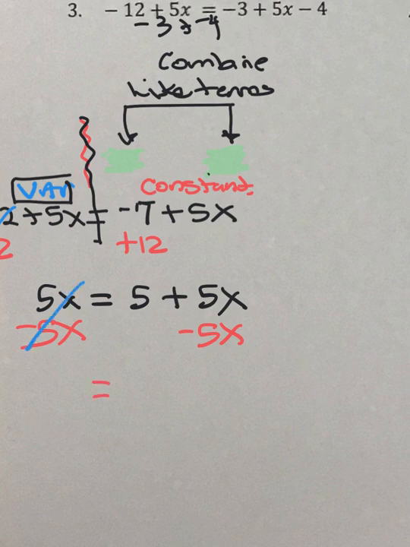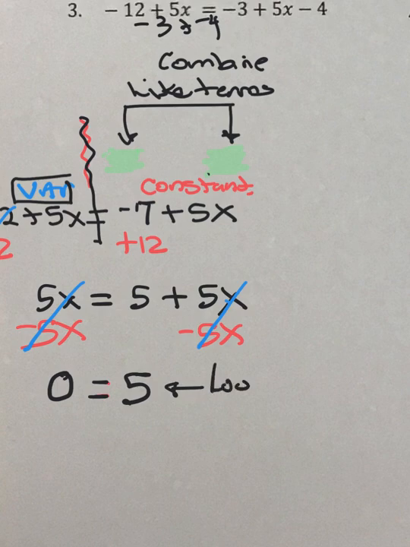Don't I have no terms on this side? I have no constants. I have no variables. I have nothing on this side. You have to say that you have nothing on that side. And isn't a 5x and a negative 5x 0x? And don't I have just a 5 on this side? And then what happened? What do you notice?